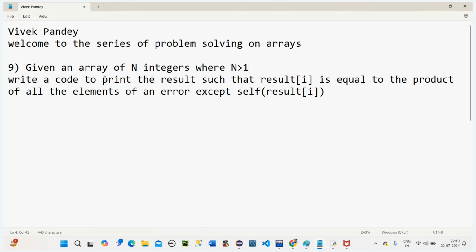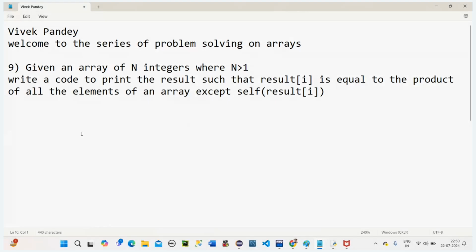Then write code to print the result such that result of i is equal to the product of all the elements of the array except self. So it means it is asking us to do multiplication of all but not itself.